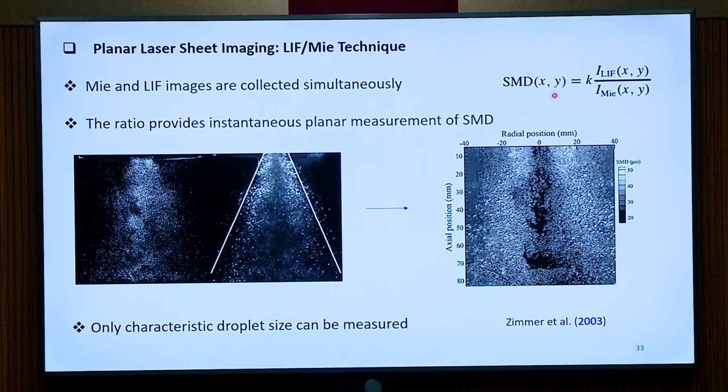However, unfortunately, this relationship is not always straightforward. Okay, so people think that it's a straightforward technique: capture both LIF and Mie images, and that gives you size, that's it. But why? Because the scattering intensity may not be proportional to d square for all scattering angles. Similarly, the intensity of light within a droplet may vary. So because of this reason, this relationship may not hold good. So people have done PDPA experiments, for example, where you measure the size and you compare the size between this technique and the other technique, and large differences they have observed.